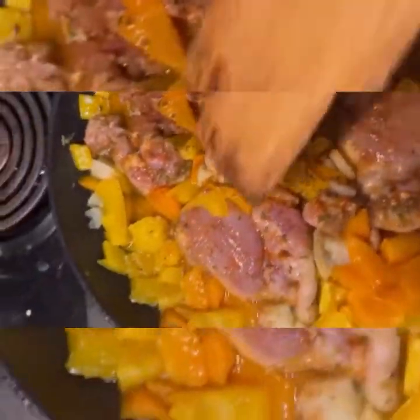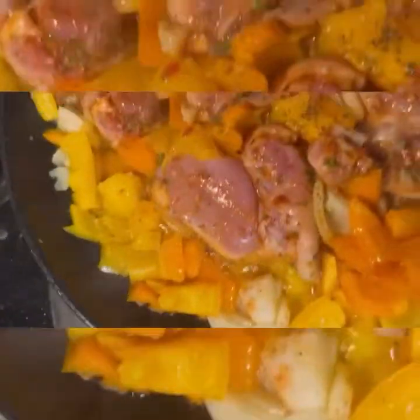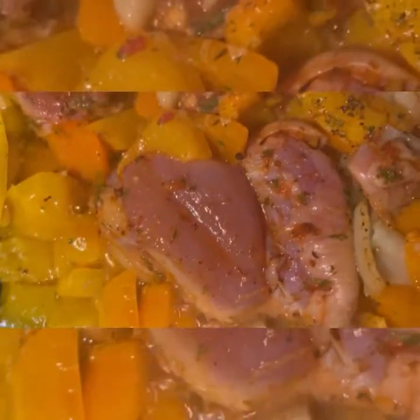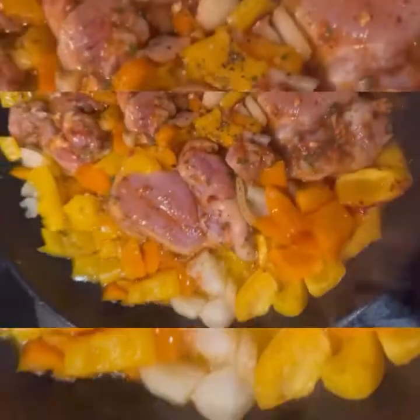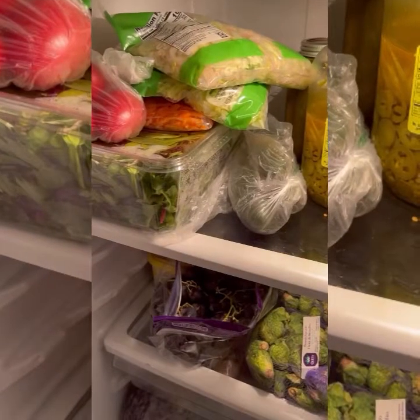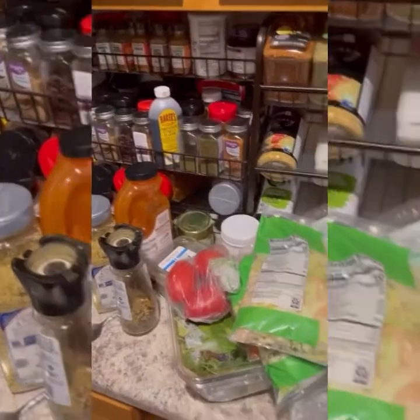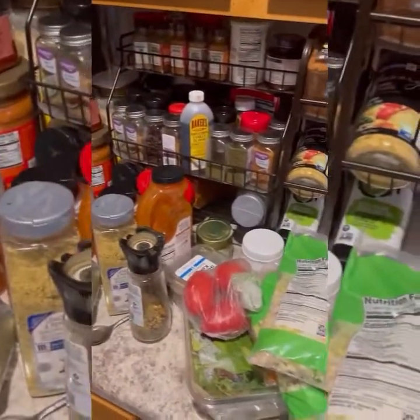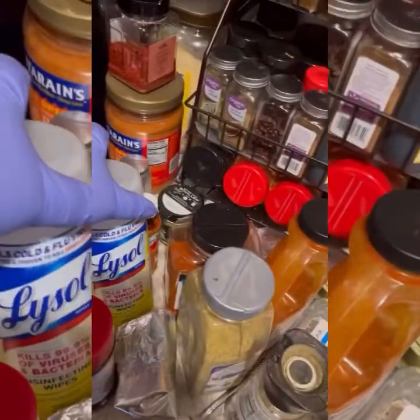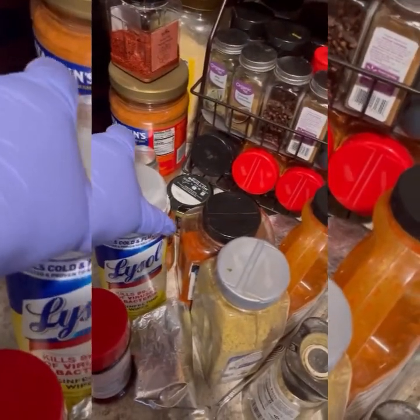So I'm just gonna let this cook, and I don't want to flip it over too much because I want it to cook all the way through. And as you can see, it's starting to cook up right here. So in a minute, I'll be able to flip it over and cook this side. And I'll show you all the ingredients I got for the salad. Let's grab what we need out the refrigerator. As you can see, I have a ton of stuff on my counter. That's because I have these out because I'm always wiping things down, making sure I don't do any cross-contamination.